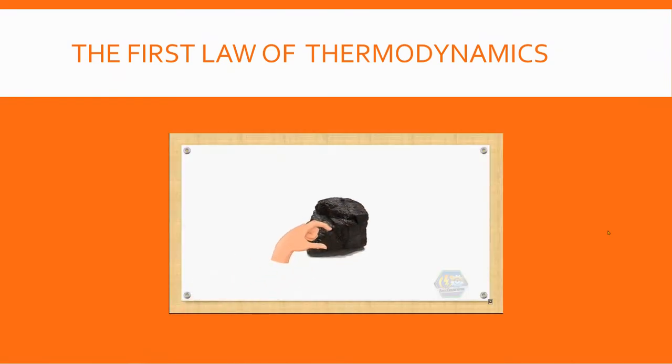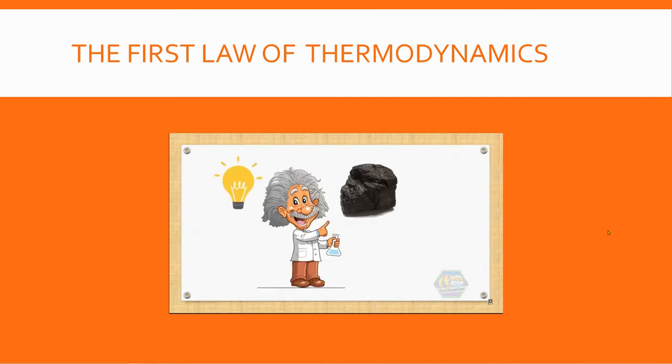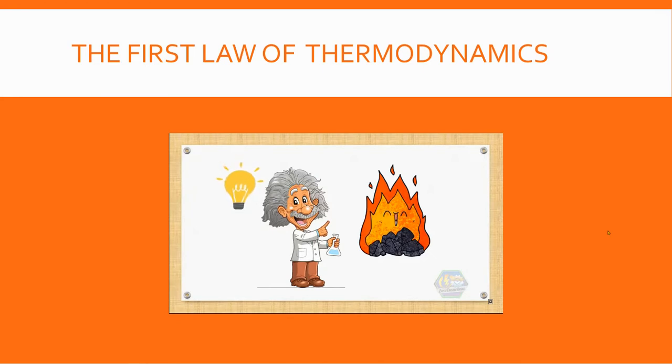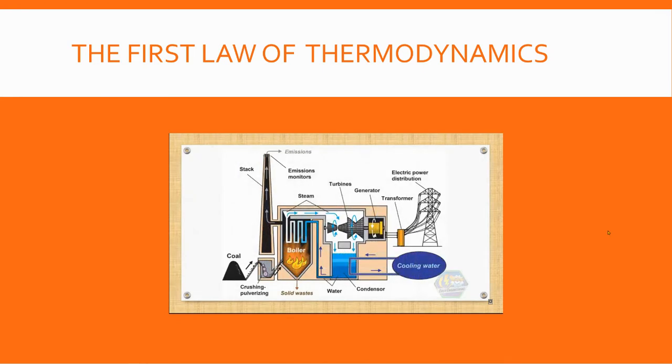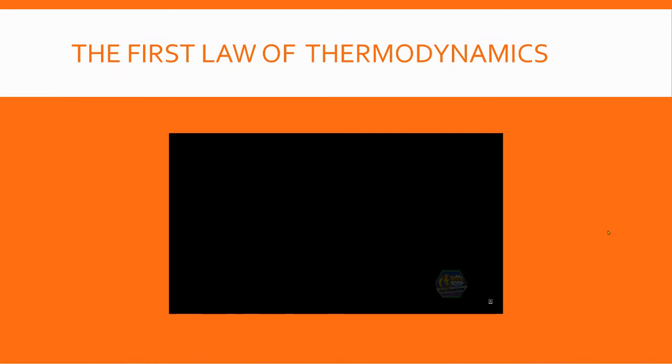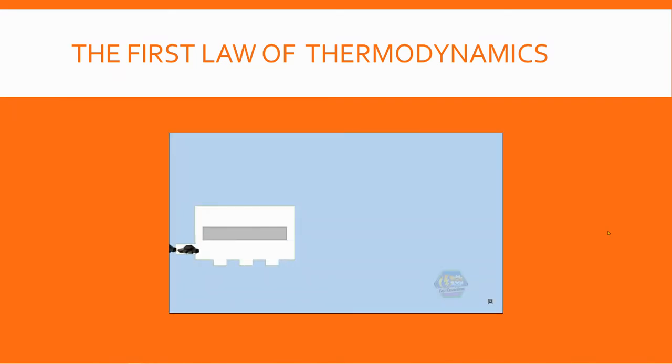This coal is just a type of rock, right? But for scientists, this rock contains an energy that produces heat energy when it undergoes complete combustion. Actually, some power plants utilize this coal to generate electrical energy, or what we call electricity. What they do is feed this coal into a boiler furnace, and with the assistance of oxygen and a little heat, this creates a combustion in the form of heat energy.